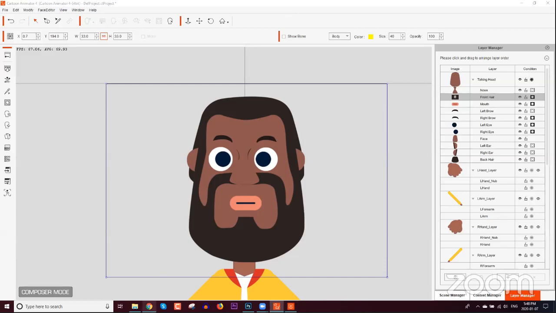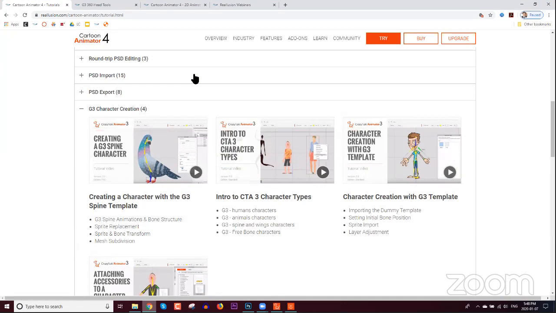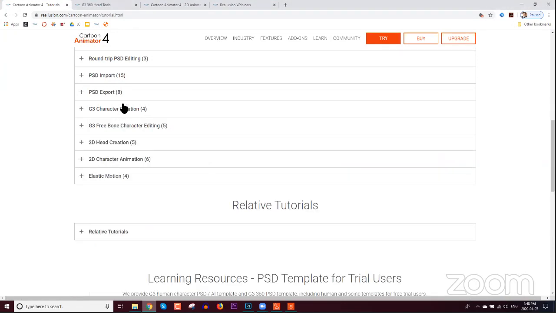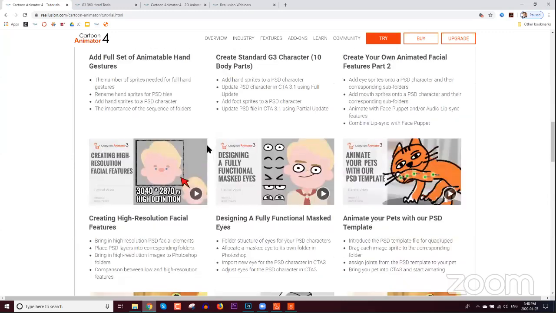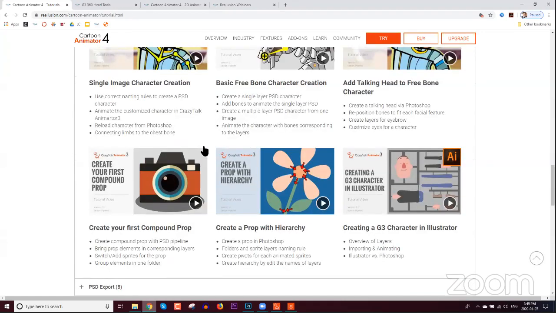Because I don't think we have any in particular in our learning center, to my knowledge. I don't think there's any that we specifically use Affinity Designer, as far as I know. I'm almost certain of that, unfortunately. So yeah, but same process with Photoshop, slightly different, but yeah, probably YouTube. Search on YouTube for that. Maybe Affinity Designer, Cartoon Animator 4 tutorial or something like that, or variations of that search should pop up something, if they are out there.